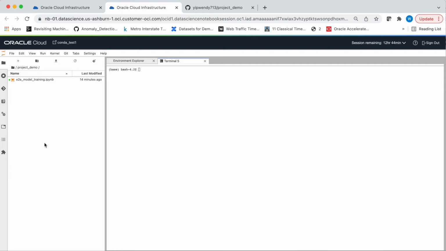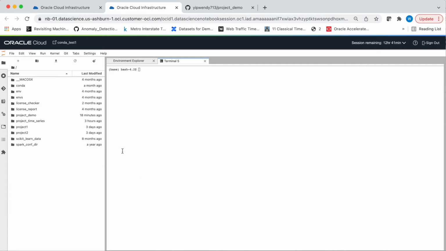So when you use a Git provider for the first time in a notebook session, you have to go through some configuration. We recommend that you use SSH keys for authentication. You can go to your Git provider's website to see how you can add an SSH key to your account for authentication. After you've done that, you can start using the Git extension.